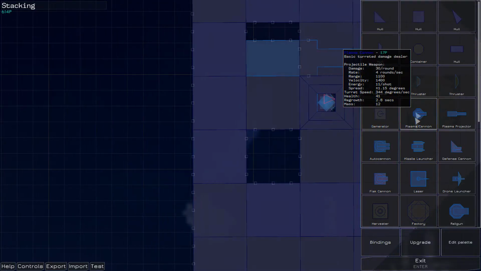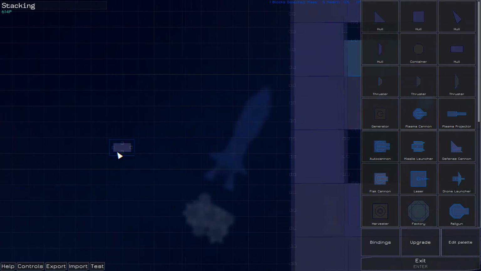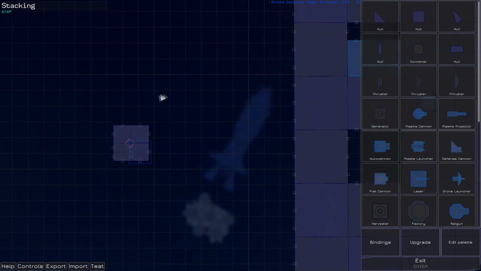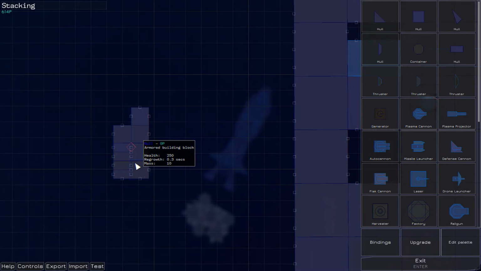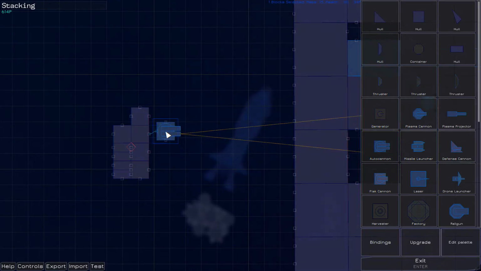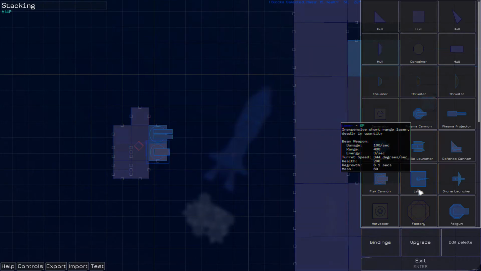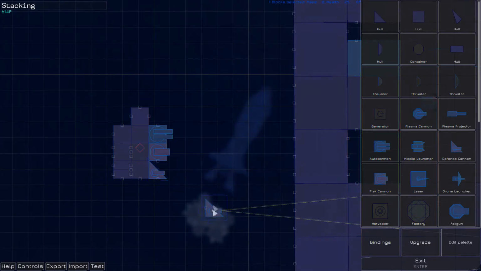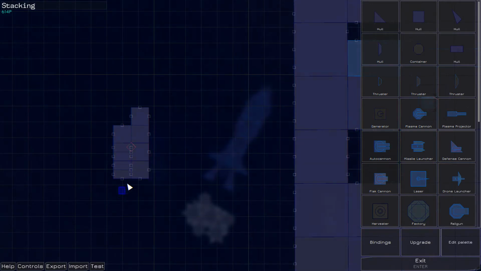Which brings me to the next big stacking trick that you'll see in tournaments, and this one is called hyperstacking. Now the most important thing to keep in mind with hyperstacking and stacking in general is that the mounting points on any block need to not line up. You can see here, if we keep going, these are the same size as a 1x1 block. And a 1x1 block forms the foundation of the size of various modules in the game. Even the defense cannons are really just the 1x1 block cut in half. So not lining up those mounting points is critical for stacking.